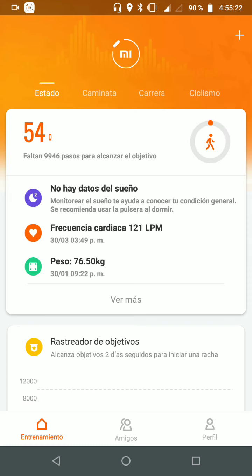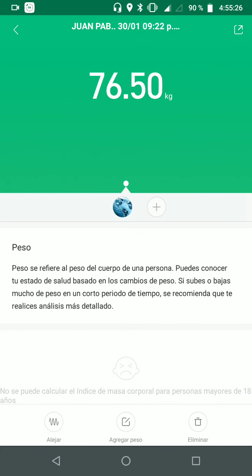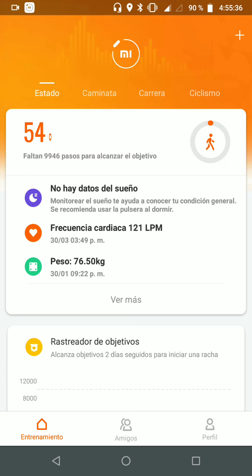Okay, as a third option we have the weight, which is a data record entered by each person when you create your profile on MyFit. Subsequently, we will go to the second section that is known as training. We click on the top right, where in the section we can see what relates to the daily option.